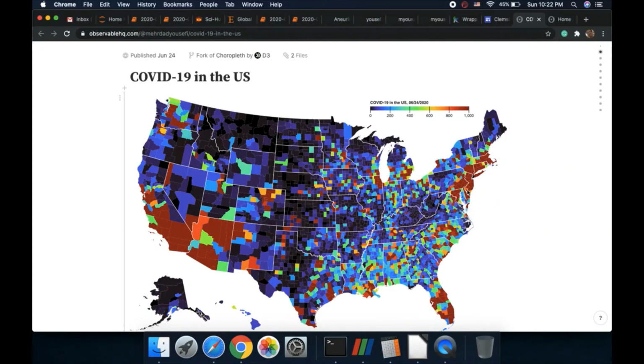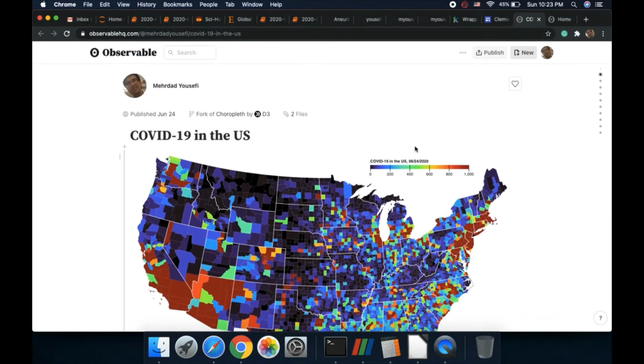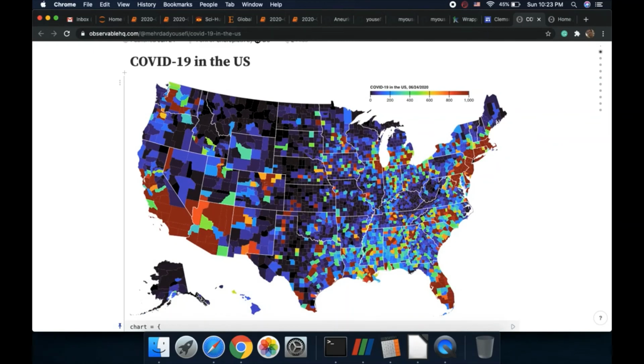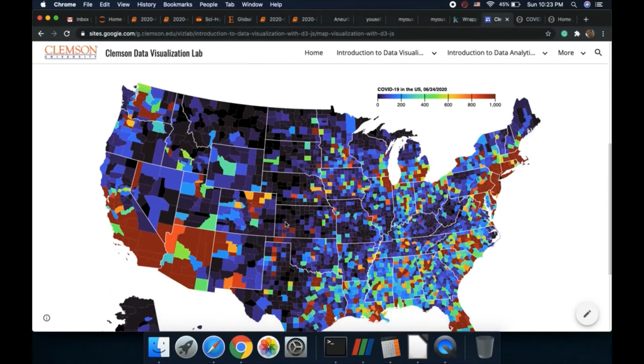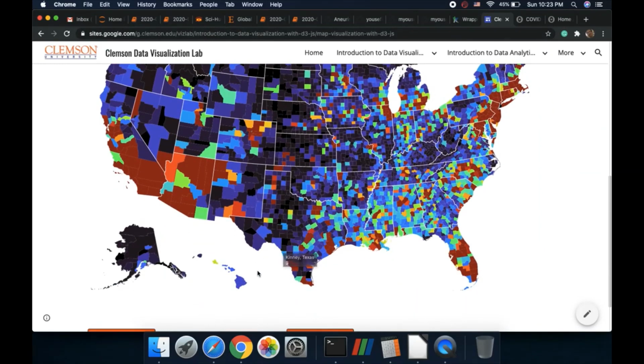And note that again, it's not a static screenshot, and you can interactively see the number of the cases, the name of the county, and also the name of the state. So you can just hover on each section of this map and see which section belongs to which county. So that's interactive, and it's a good practice to create a similar map, for example, for the number of deaths instead of the number of cases. So that brings more interactivity to your visualization. And finally, it's embedded and it's easy to share with other people through web-based platforms like this.